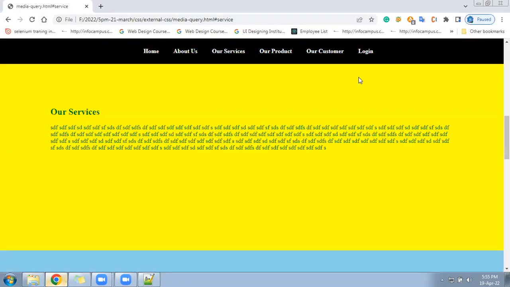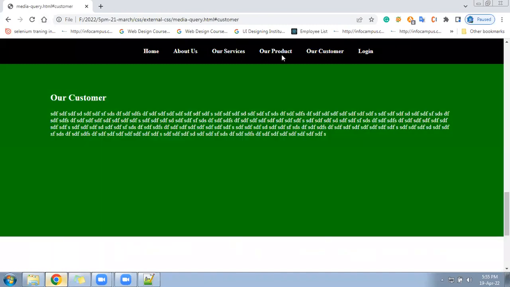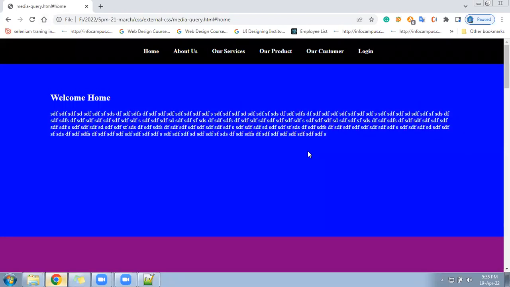Background. Check now. Login is coming in white color, this color, this color, this color, this color, and this color. Some more content is required because you can see height is less. So we can increase the padding a little more in the bottom. Then it will be more better.